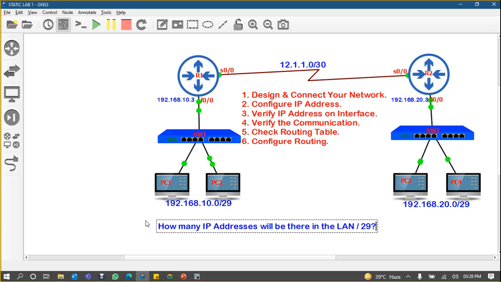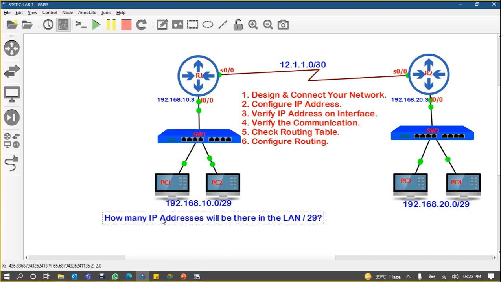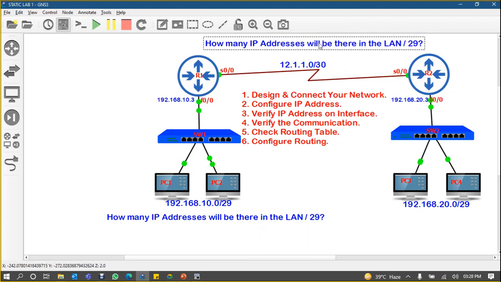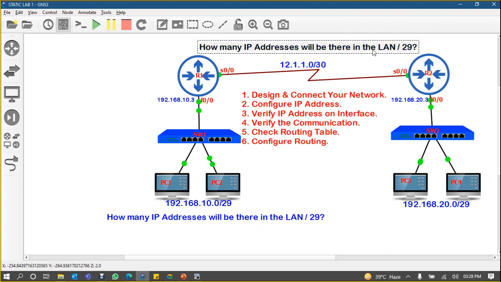And in this link also, if it is /30, you have to understand.